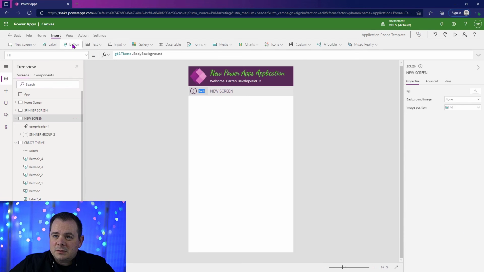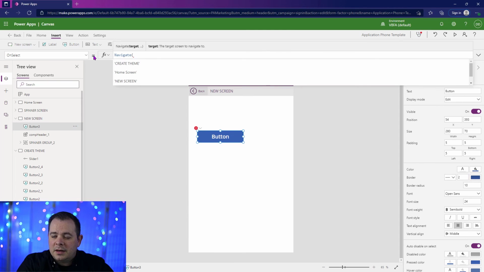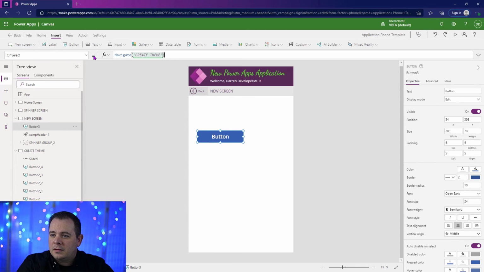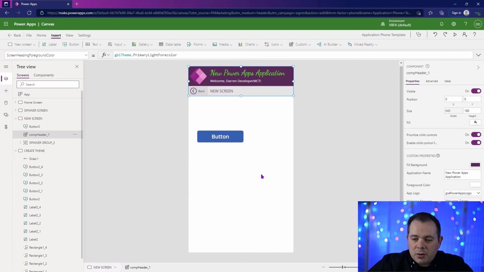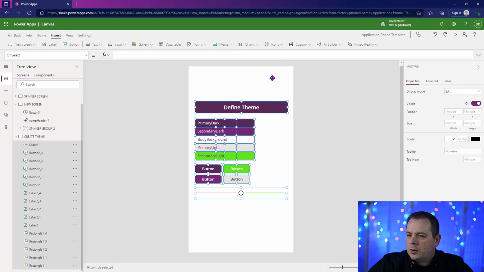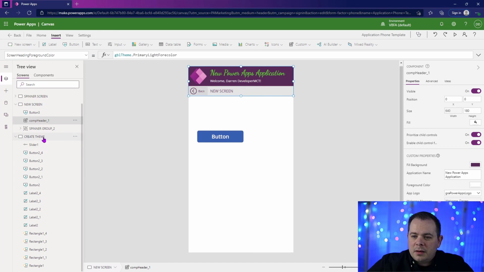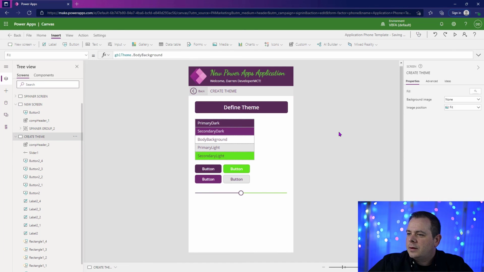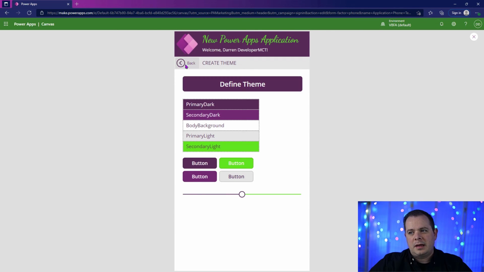Let's try it out. We can add a button. It's a little temporary thing here. And we'll say navigate. We'll say, yeah, create theme. We'll go there and we will, you know what? Let's just take this whole component, we'll copy it. What I'm going to do is hit Control A and move everything down a little bit. There we go. Before I paste that over. Copy, paste. There we go. Look at that. I'll run it. Hit the button to go to the other screen and then I'll click on back.